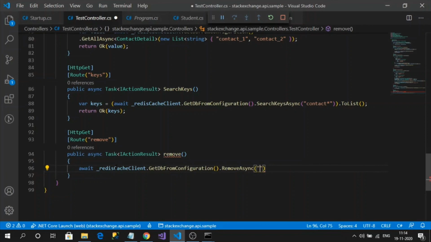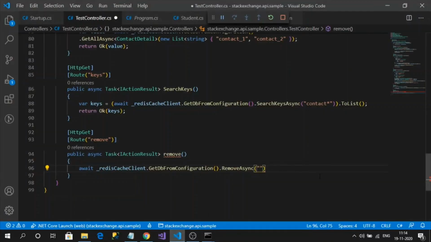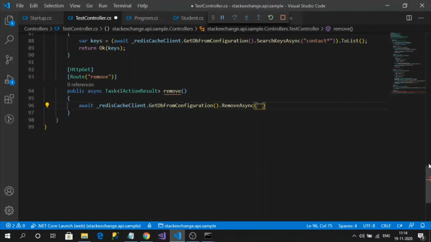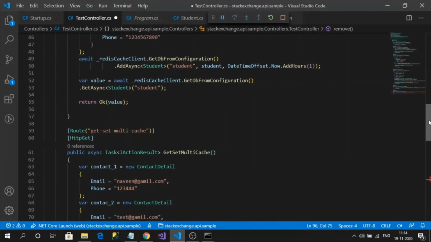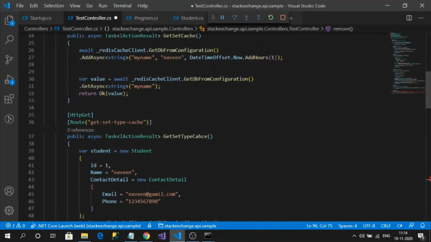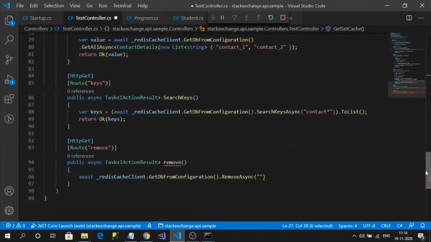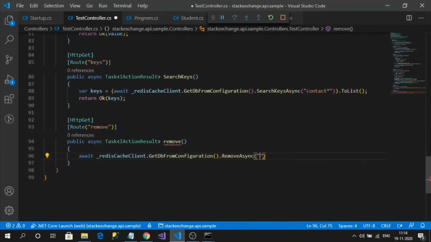Let me remove one of the keys here. Let's remove my first key. I think it is my name. My name. Okay, nothing we will return.